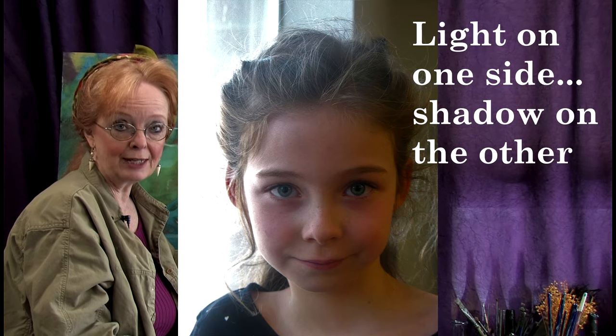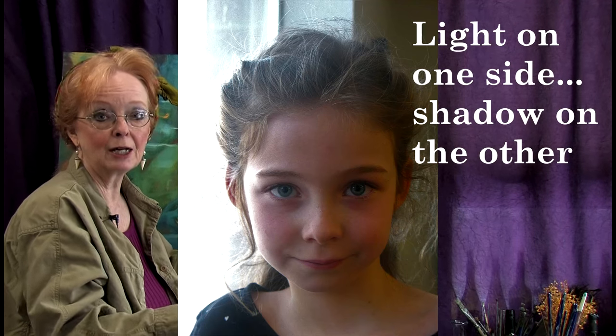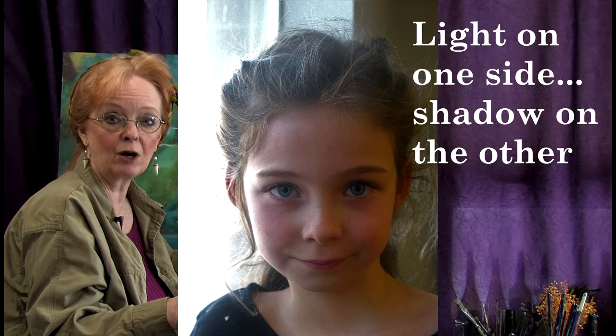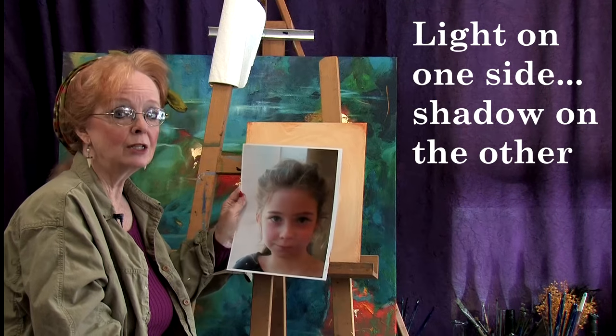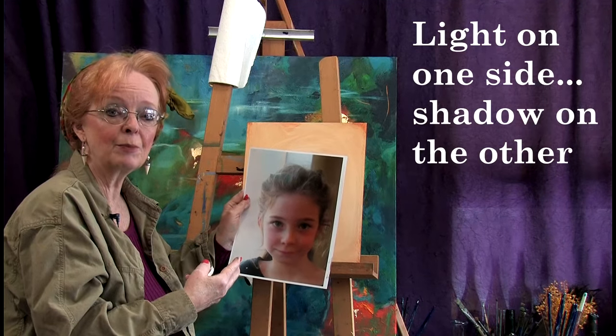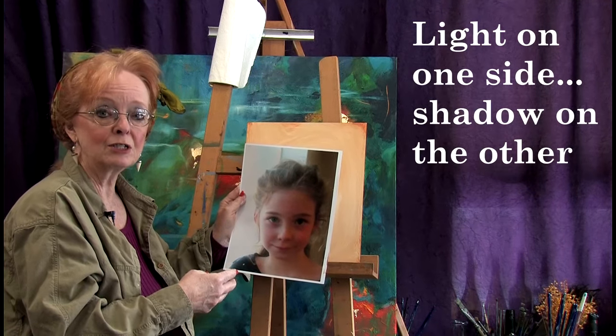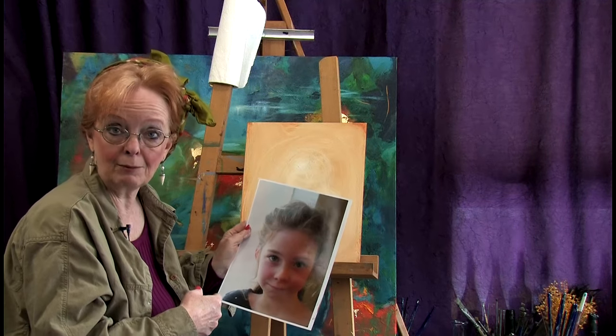When you're painting or photographing a child or any subject for the purpose of painting, make sure that there is one direction of light — not just flash, not overhead lights just washing out all the shadows. We want shadows, light, and middle tone. Without all three elements, the painting is going to be rather flat and very dull. And frankly, I don't want to sign my name on it.